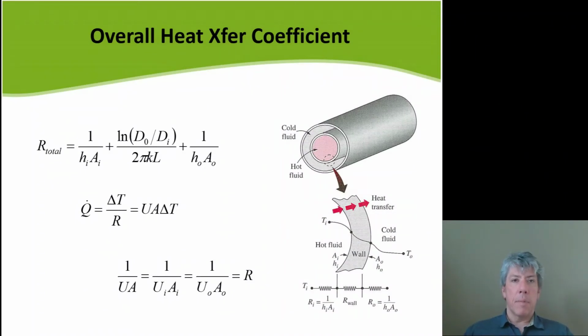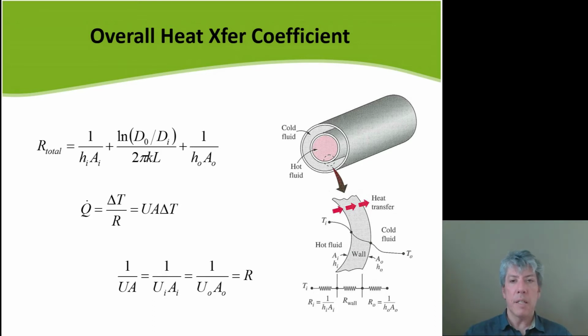Now let's consider something a little more detailed about the heat exchanger. Anytime you have a heat exchanger, there's going to be an analysis we need to perform to understand how it's working. And we have this idea of heat transfer resistance. So let's take the simple example of a double pipe heat exchanger.